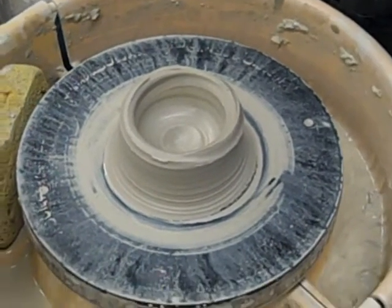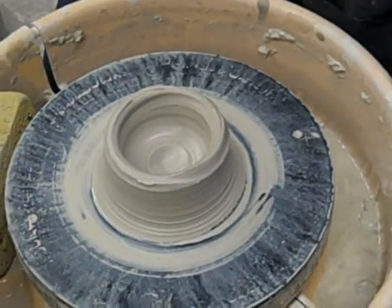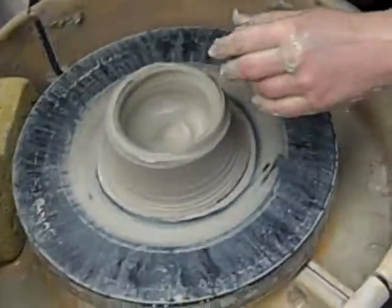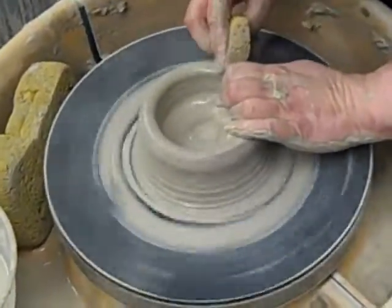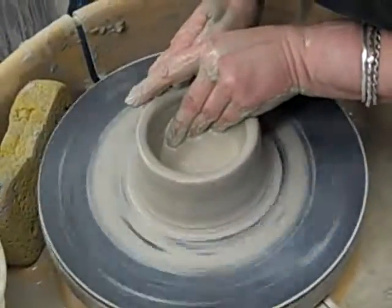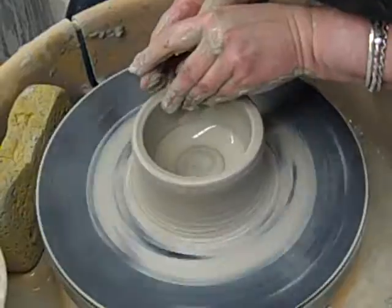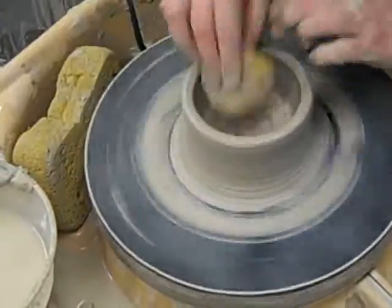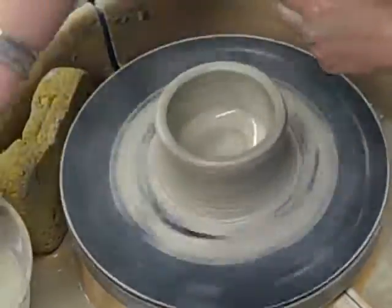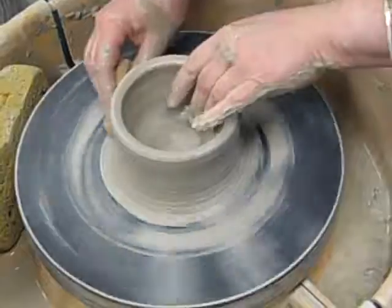It's like if you hit a baseball, you don't stop the moment you hit the baseball, right? You have to keep swinging through. So when you throw, no, I gotta fix this first. I'm just compressing it. When you throw, you have to follow through. So you pull up, up, up, and then you just keep pulling as though something was there, even though it's not. Every time you do this, get the excess water out. Notice I'm bracing my hand like that.